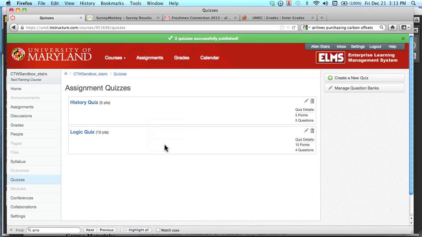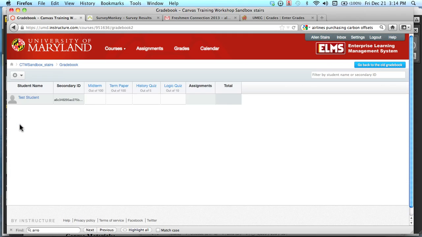And if the student were to go into their own course space, when they clicked on quizzes, they would see these. We'll look at that in a minute. If we look in the Gradebook, we will see them. The trouble is that they're going to be weighted as though each of them is worth a quarter of the total points in the course. Grading these, don't put it in by hand. Wait for the student to complete the quiz. Let's see how that works.